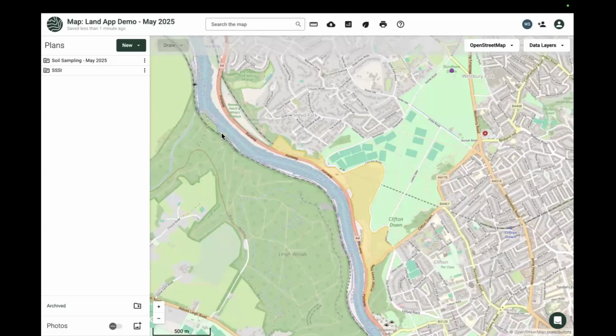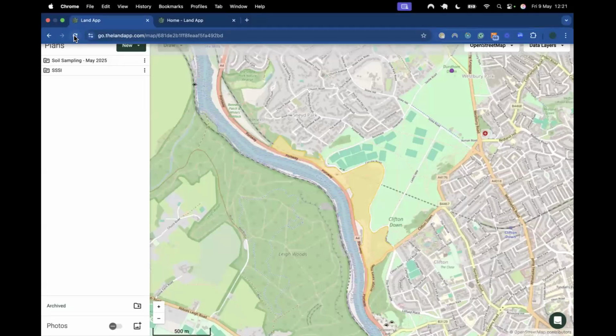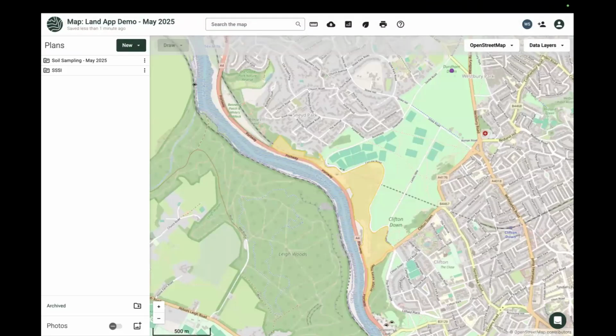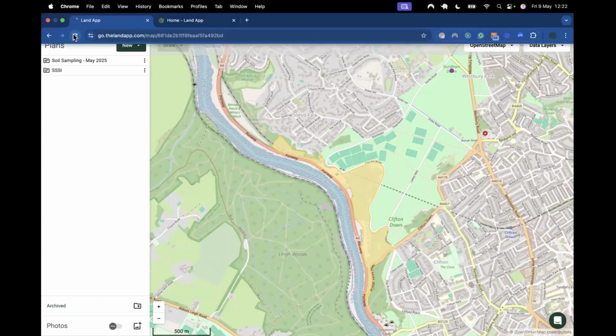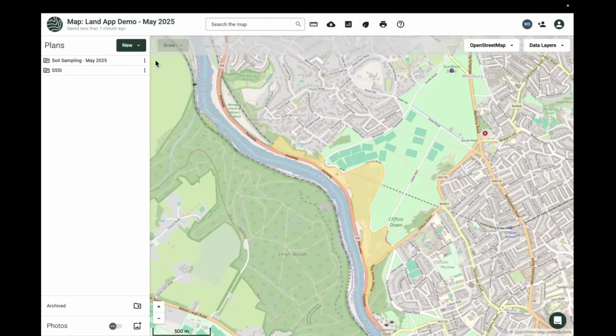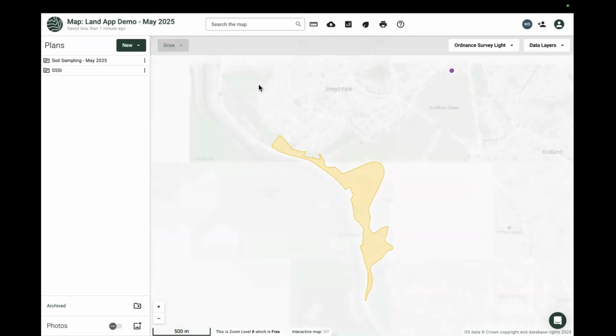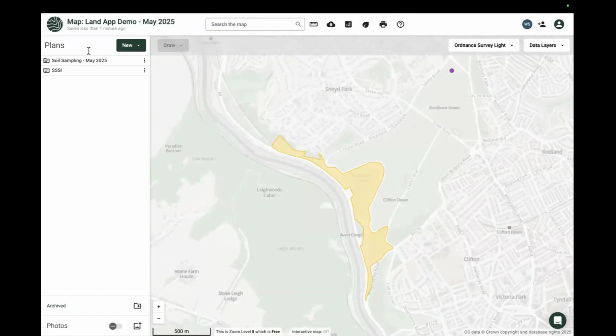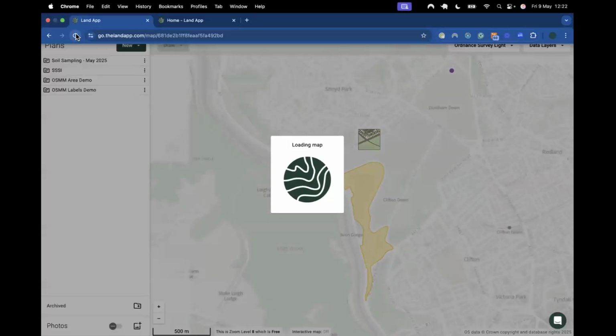And refresh. I'm hopeful, he says, that my MasterMap will come through. Give it one more moment. So if it comes through. Apologies. There we go.